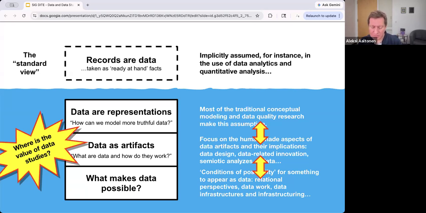So definitely that helps us to sharpen our own thinking and get new ideas. And also, if you want an instrumental reason, it's in the interest of the whole community that when we get a paper written by a person who approaches data from a slightly different angle, we understand their angle, so that we don't shoot ourselves in the foot by rejecting a paper that approaches data from a different angle just because we don't understand it.